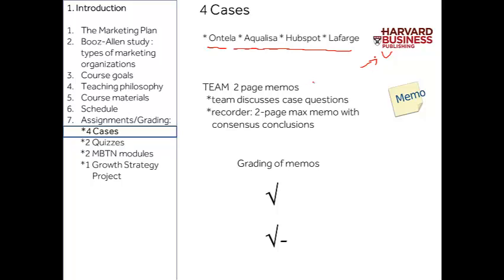Questions are associated with each assignment. You find them in Sakai, in the syllabus, the assignment area, and the calendar. You can't miss them. The team gets together to discuss the cases, and someone acts as a scribe to write up the consensus conclusions on the questions. A check is for answering every question and demonstrating that you put some thought into it. Pretty much most assignments will get checks. The main thing here is the incentive to discuss the case before we have a conversation about it in class.